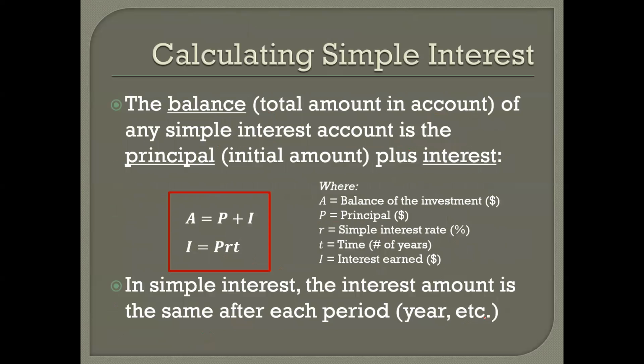So how do you calculate simple interest? It's actually relatively easy. All you're really doing is calculating the percent of the principal amount that you earn, and then you multiply that by the number of years that you invested for. Normally when we talk about simple interest, we will almost always talk about time in years.